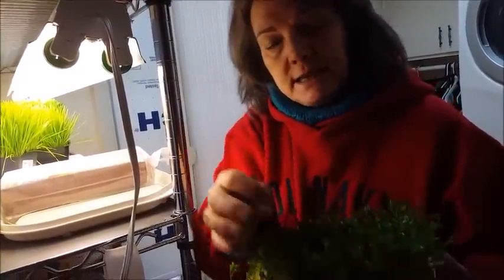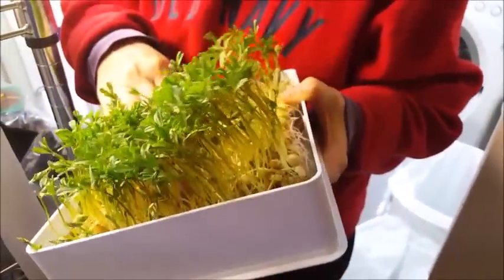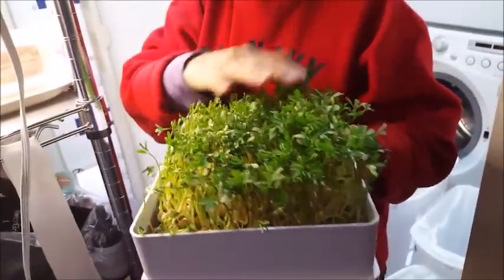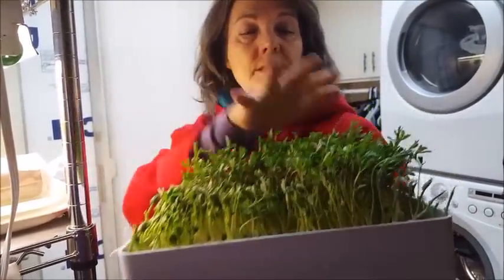Yes. Okay. Do you see that we're getting our first leaf here? They're beautiful. Are they peas? These are lentils. Or are these peas? These are peas. These look like peas. These are peas and lentils mixed because I had some left over. So you'll see a mix here, and that's why some of them are tall and some of them are short. It's okay, because these are the peas and these are the lentils.